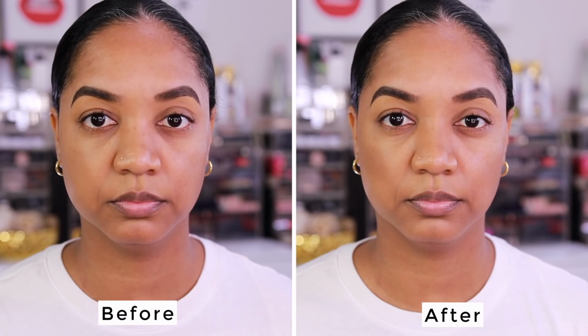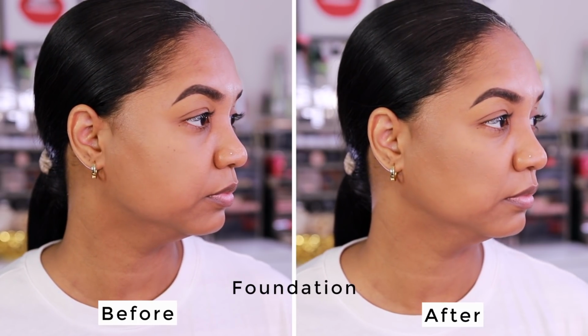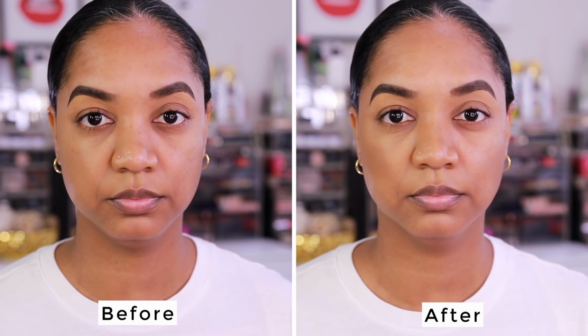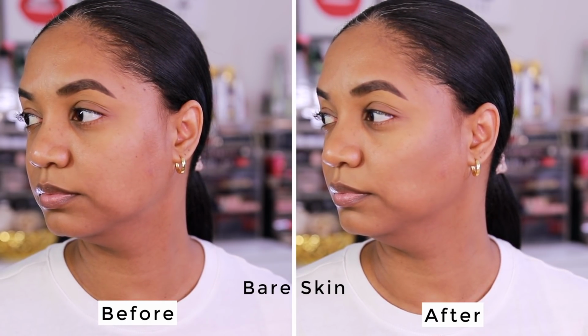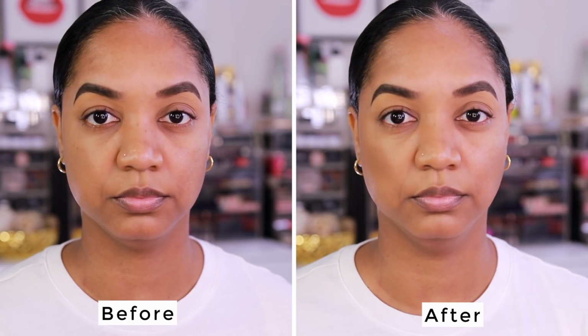So here you have it. I'll insert the before and after so you can see how it looks on my skin and see the sculpting effect that it gives. And I think it's a very, again, subtle sculpt, nothing too extreme. And this is what Mario is into, a very subtle look, but I think the dark shade is gonna work better for me. This is definitely better suited for medium dark skin tones or more of a light tan rather than like a deep tan skin tone like I have.